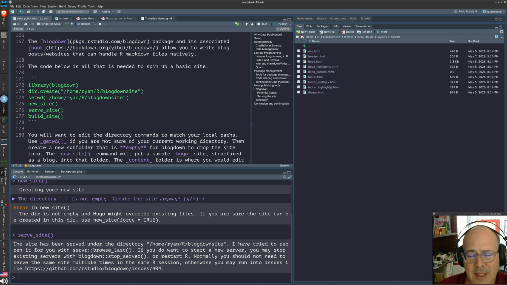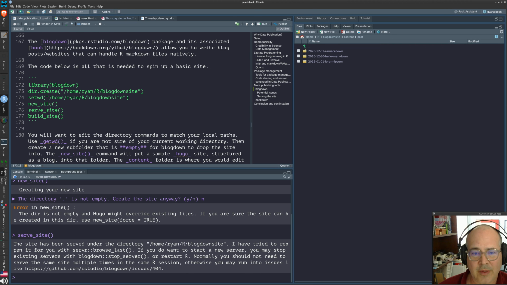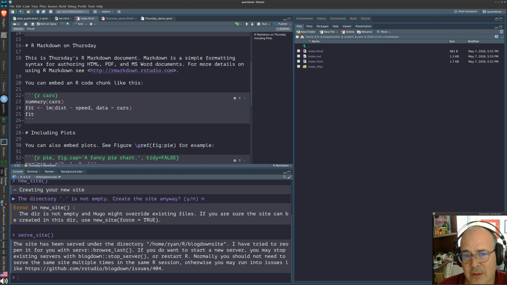And the way this works is actually standard Hugo syntax, right, where we have a folder, we have a config file that provides general settings, we have a themes folder that specifies the look and feel, a few other things, and the content folder is where we essentially contribute the things with our writing in them. So each blog post that we were seeing is a folder inside the content folder, and each one of those is its own R Markdown file.